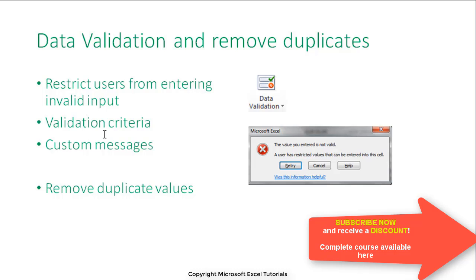You can also assist users in entering a certain cell input by showing an input message whenever the user clicks on a certain cell. You can customize this input message in the data validation options within Excel. You can also add error messages in case that a user enters an invalid input, and block the user from entering invalid data into your cell.